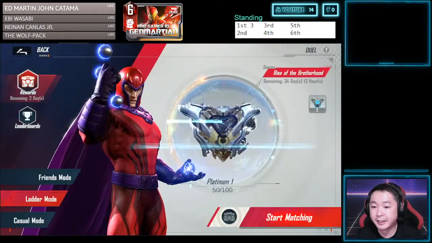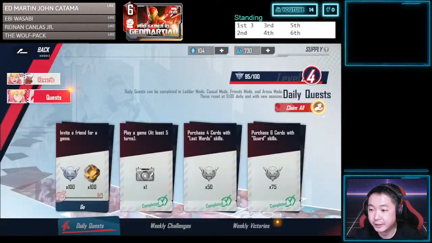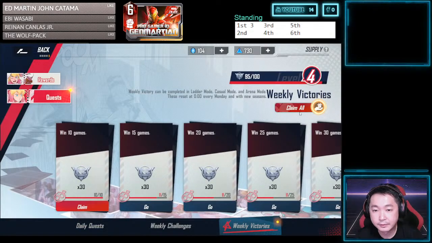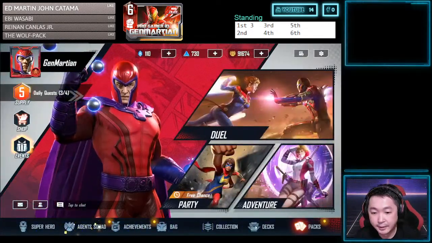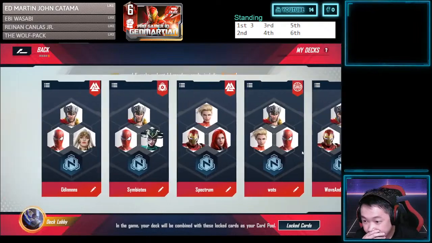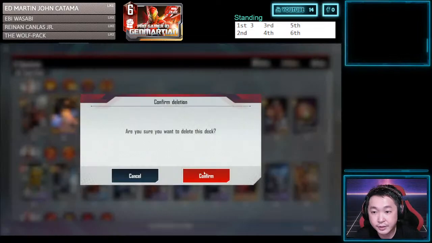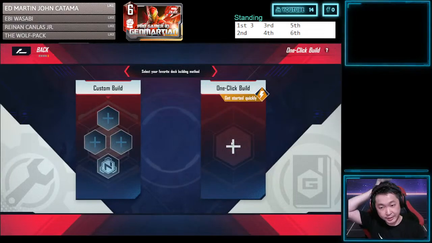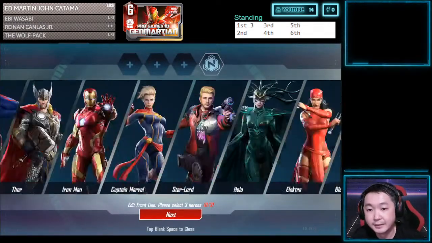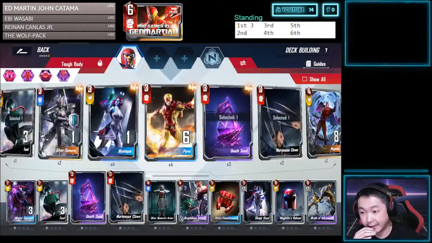Back. Okay. Deck number 2. Wait, give me a second. Flame. Deck. And then I'll just delete something. Delete this. I'm not using it anymore. And then we make a deck. Alright, let's do this. Let's start with Magneto. And then we'll figure out what we want next.